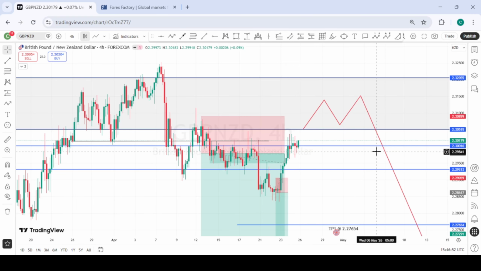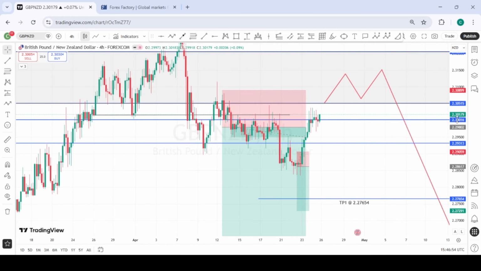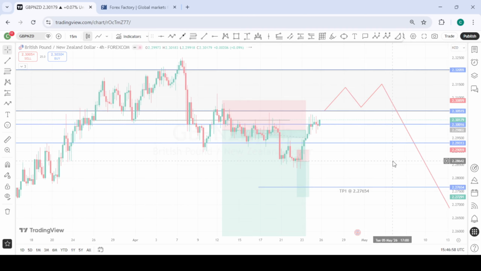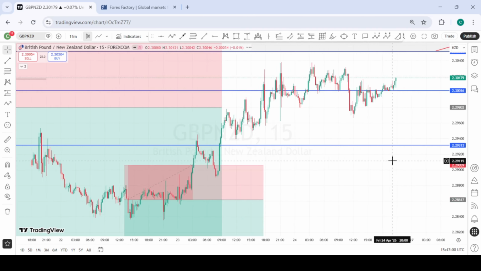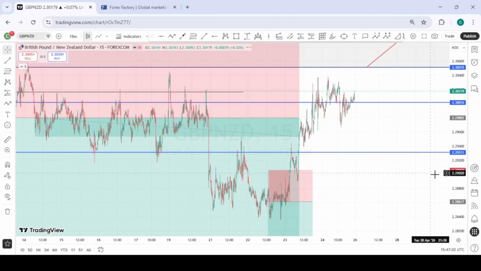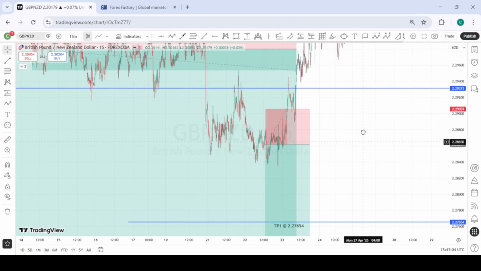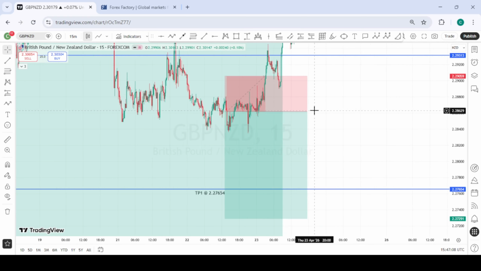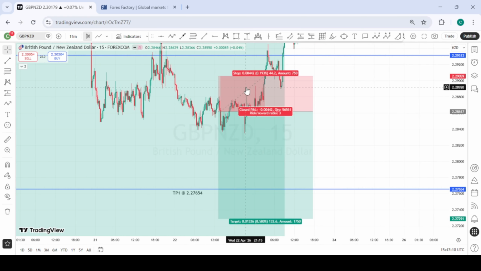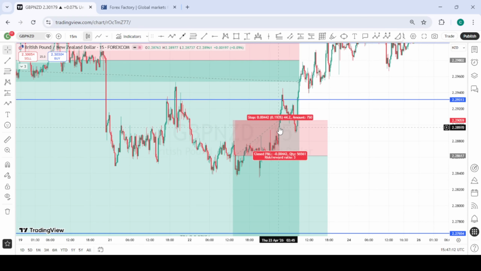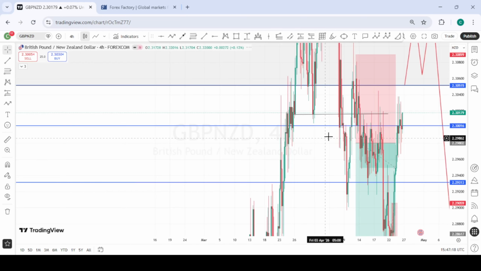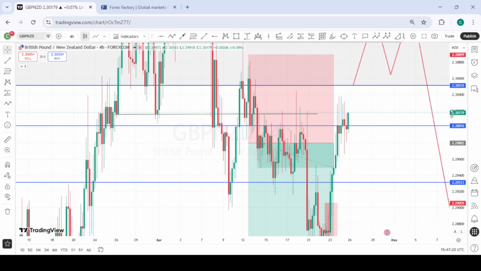So this is the GBPNZD position we have been holding for about 2 weeks now. During the week, we saw a selling opportunity here, a day trading opportunity, which we took to continue this move as we thought it was going to be very bearish. This day trading position hit our SL, and price is currently in drawdown on the actual trade we have been holding for about 2 weeks now.